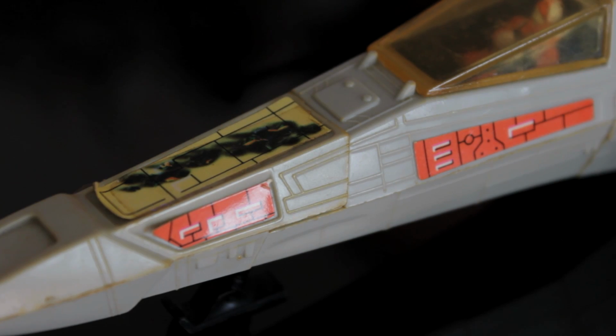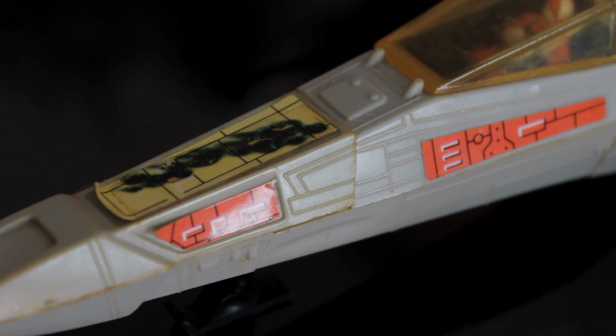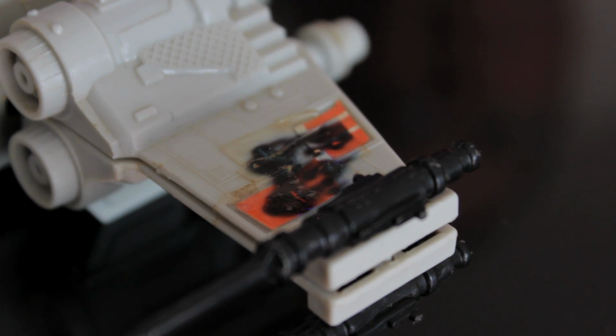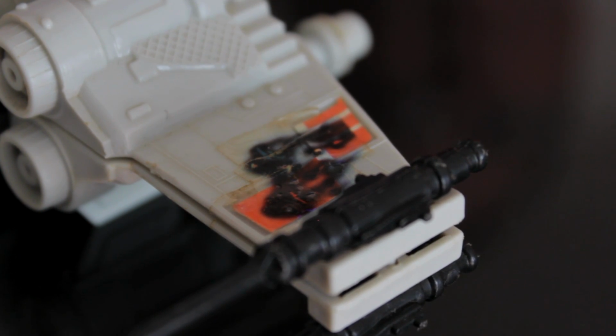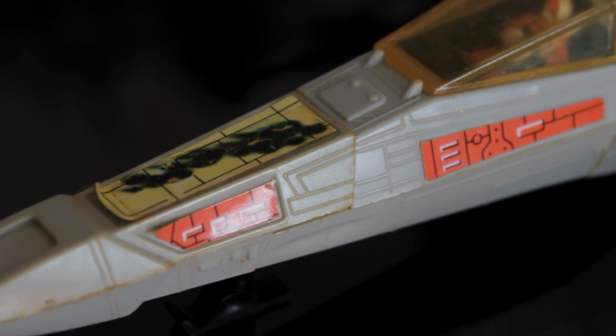Also, we've got some stickers on here. Did you put these on when you first got them? Yeah. Back in the day, you put the stickers on yourself, like G.I. Joe toys and stuff. This one actually had a unique feature: you had an additional set of stickers to be able to put battle damage on there. So that's what these black markings are. I really regret having put them on there because I don't like battle damage. I like it looking nice. When you pick your stickers, you've got to stick with that. You're stuck with your stickers.